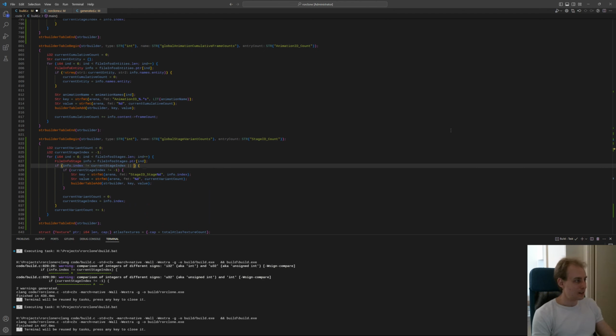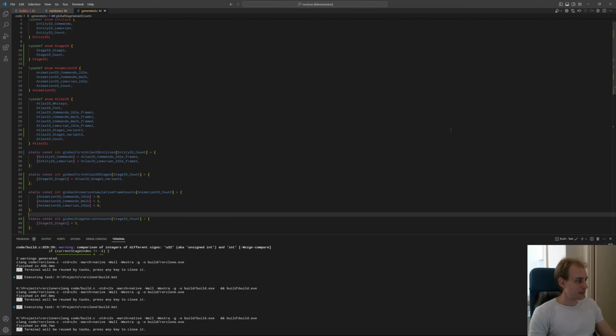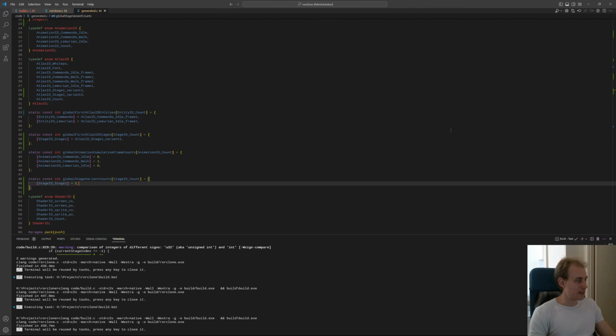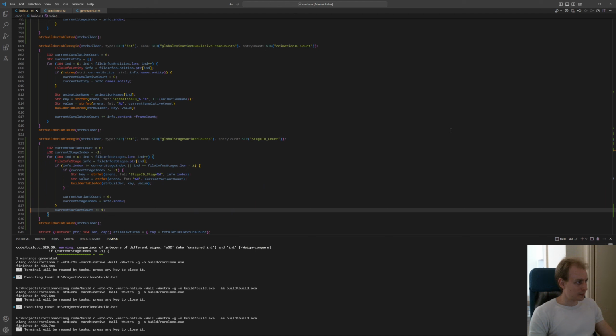Or index equals file info stages lang -1. Apparently there's one variant. Well, yeah, because this is hit at the end of the loop.